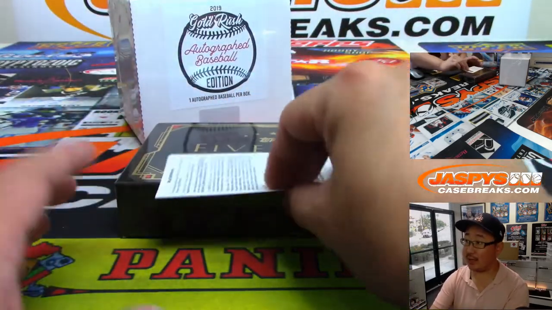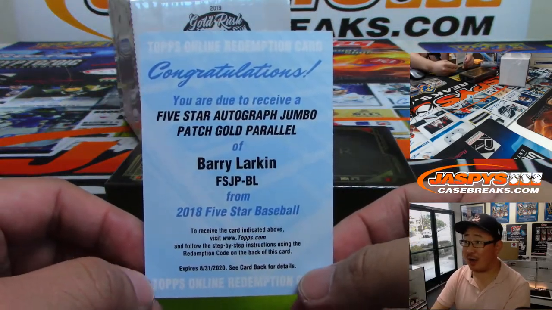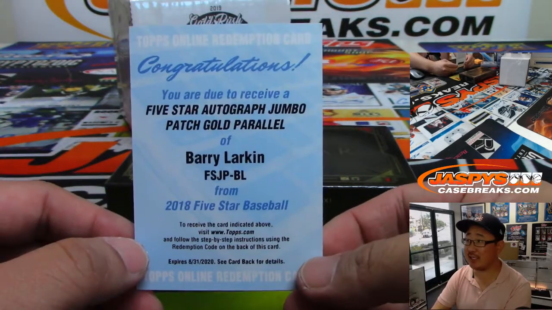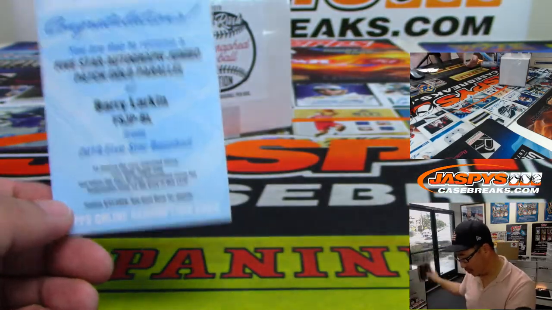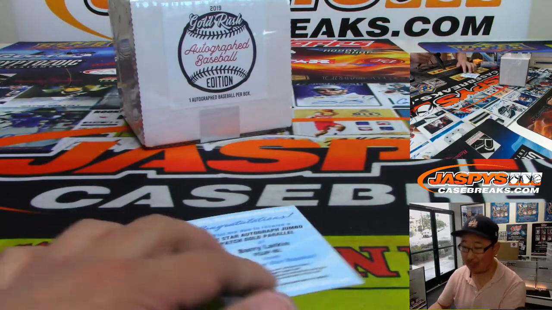The redemption is going to be, bam, Barry Larkin. Five-star autograph, jumbo patch, gold parallel, Barry Larkin for Chris Freeze. And the Reds, man, he was trying to get rid of the Reds. Didn't want the Reds. Instead gets Hall of Famer Barry Larkin.